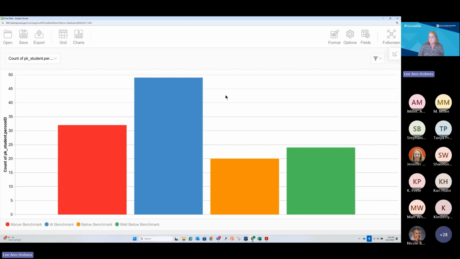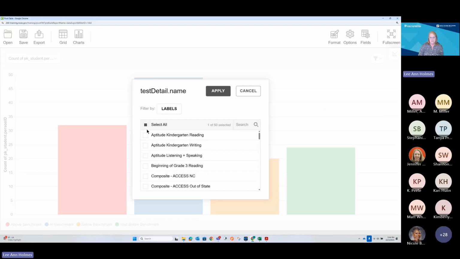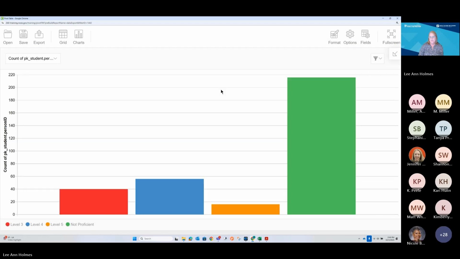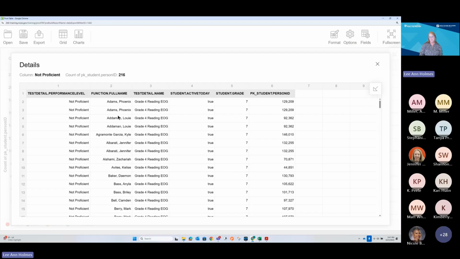Now, when I double click, I'm going to go back to their EOGs. And I'm going to change it back to 3-4 reading. All right, I want to show you something of why your fields are important. If I want to see all the students that are not proficient, if I double click on this, it gives me a list of my students.